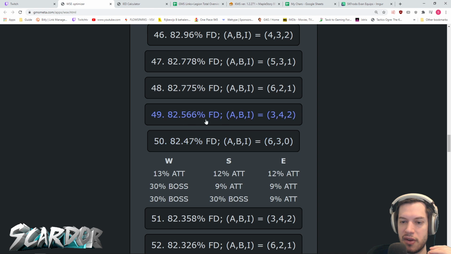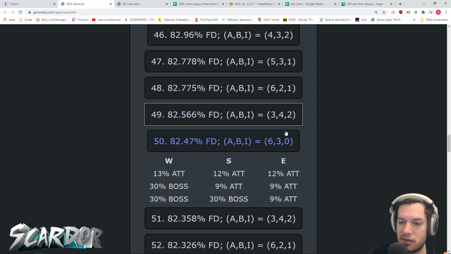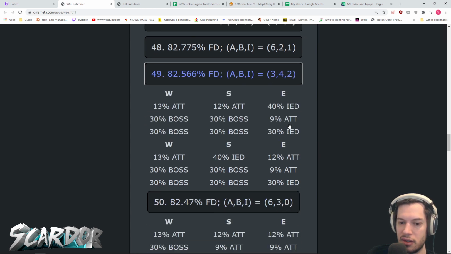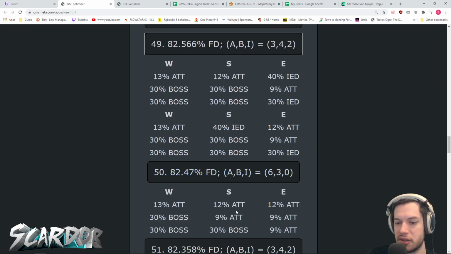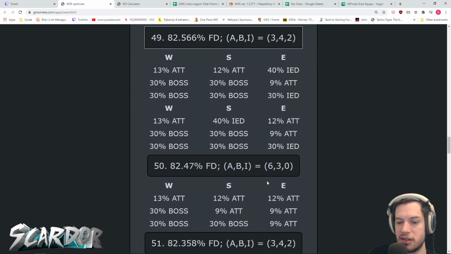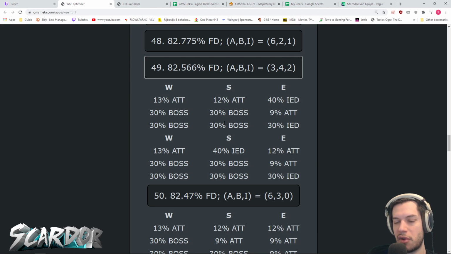that's like a difference of 0.9% final damage with someone who has 3 lines of boss, 3 lines of attack, 4 lines of boss, and 2 lines of IED, which seems like that's completely different, right? But the outcome is that it basically makes your damage pretty much the same on bosses. Now the difference, of course, is that this one is going to have way higher mobbing damage, because it has the flat attack lines. This one is going to have lower mobbing damage.